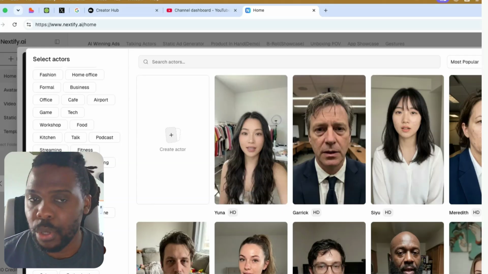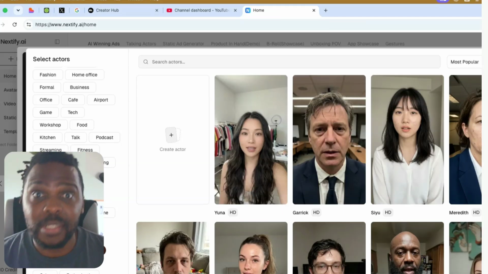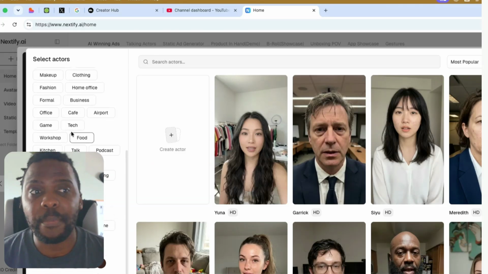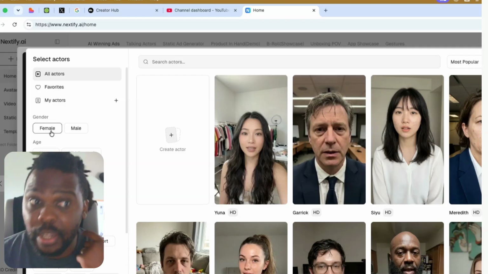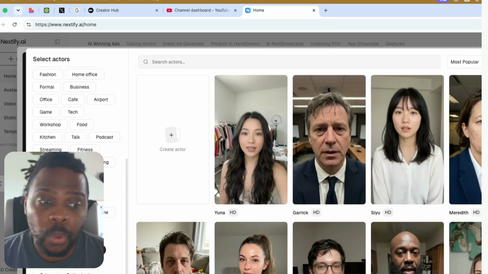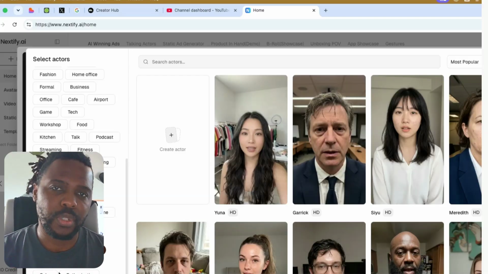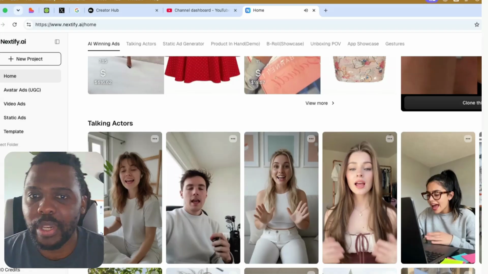You've got different skin tones, different settings, different accessories that they're carrying, different environments, different moods. So just a lot to play around with. You can also filter based on the situation that they're in, the age, the gender, as well as skin tone, emotion, calm, enthusiastic. So again, that flexibility and just having all those different options to try and align as closely as possible to your use case. So I'm just going to close that down, close this one down as well.